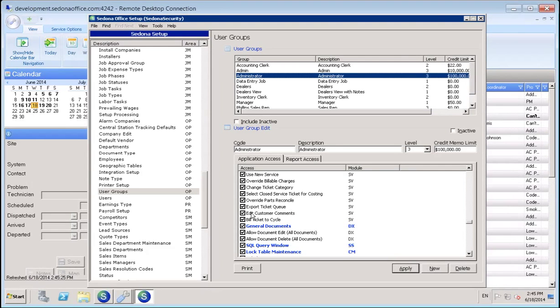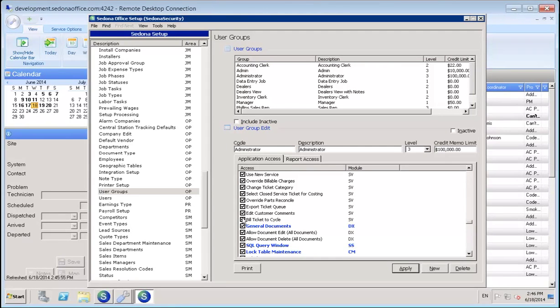So the edit customer comments I talked about earlier, if this is turned on, you'll have full access to the comments field on the front page of the ticket. If this is turned off, a user will be able to enter a comment into that box when they're initially creating a ticket. Once the ticket's saved, it'll lock down that field. You can't make any changes to it. So if you do not want to restrict your users from modifying that field ever, make sure that's turned on for the user groups that need that.